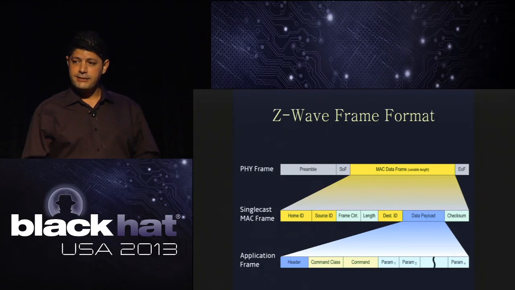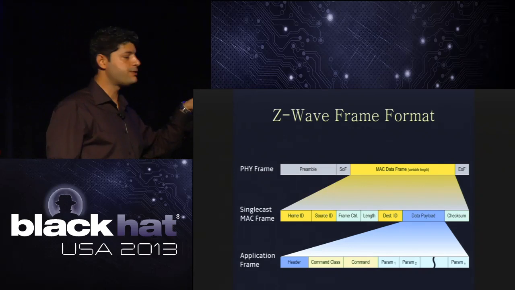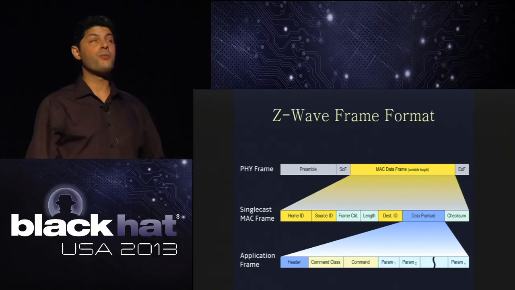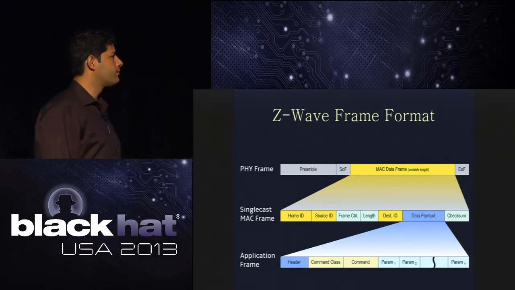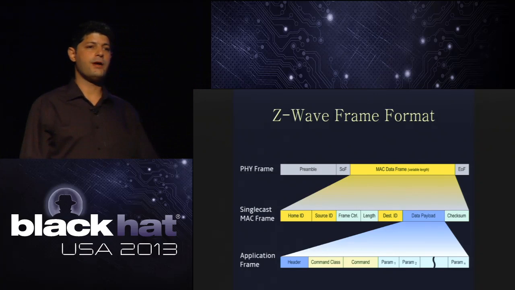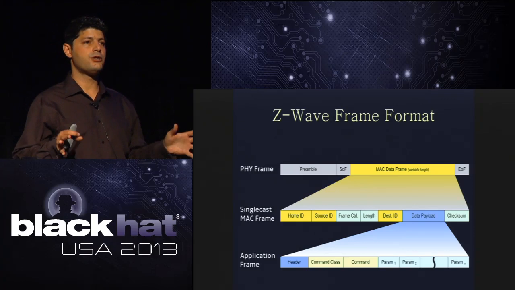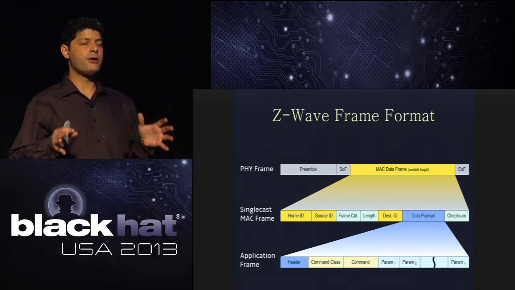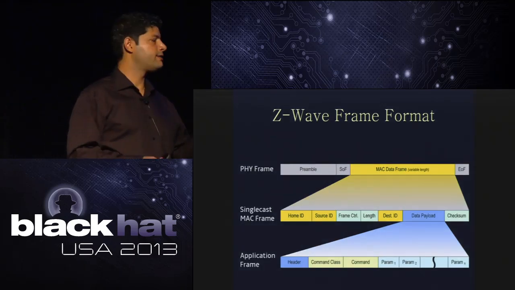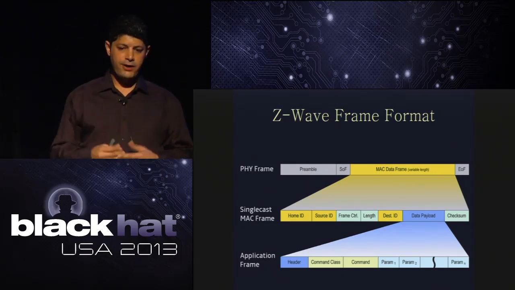So in the end, this is what a Z-Wave frame looks like. Not all of this information was from us, but we used part of the specification, our findings, and also the Open Z-Wave project to put together this frame format. So we have the physical layer, MAC frame, and the application frame right at the bottom. The application frame has a command class, so it's just the way that Z-Wave works because of the interoperability. The commands for each device are known. So if you have a motion sensor like what we have there, it ought to support a series of command classes and commands.